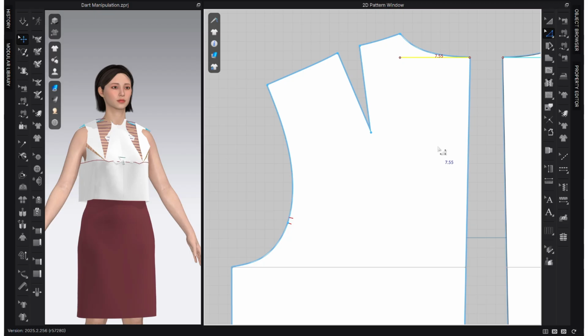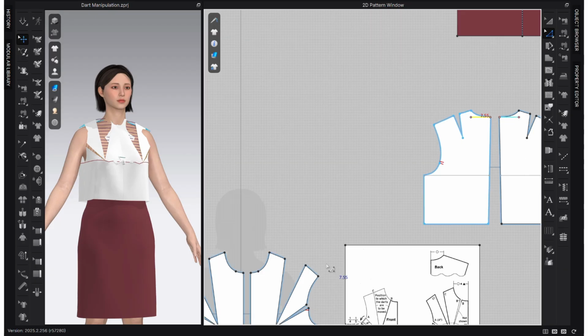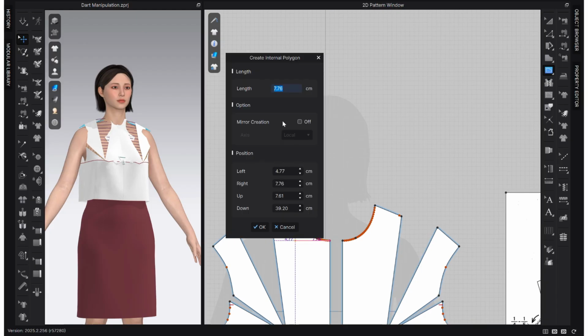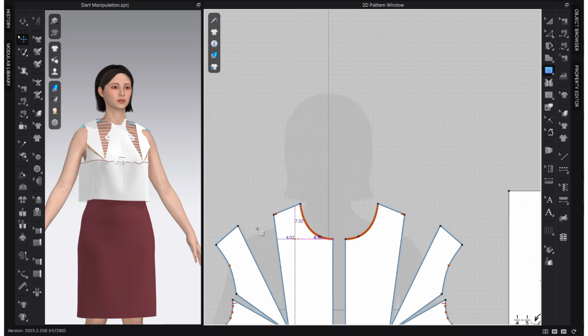This is your back neck width. If you add 1 centimeter to it, you get 8.5. So I draw a straight line, 8.5 centimeters as my guideline. Press enter.